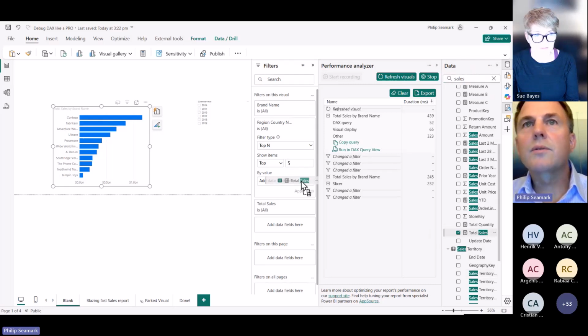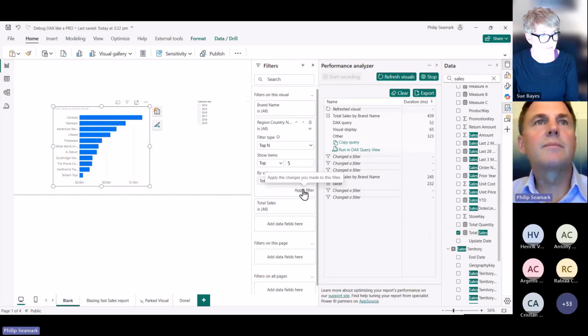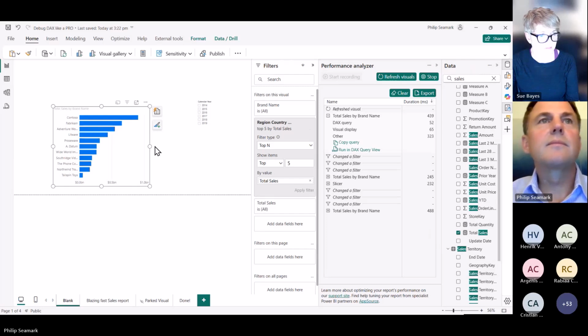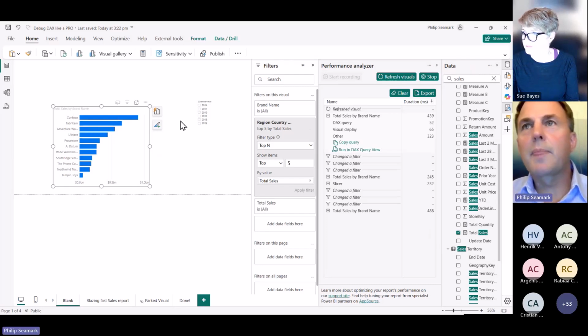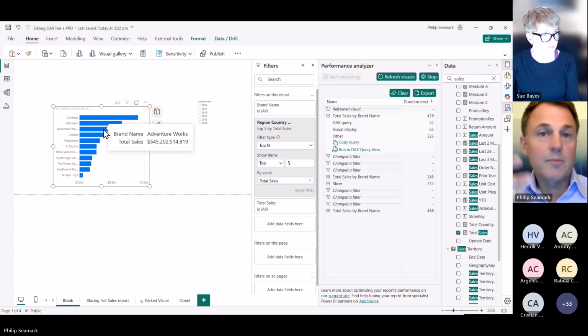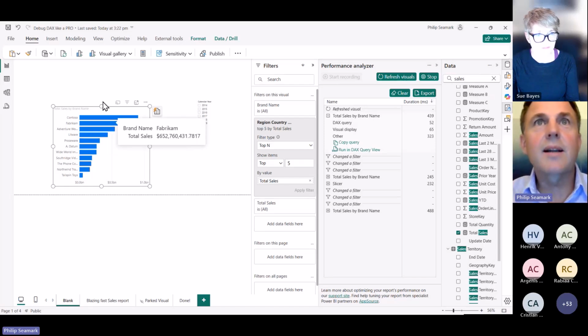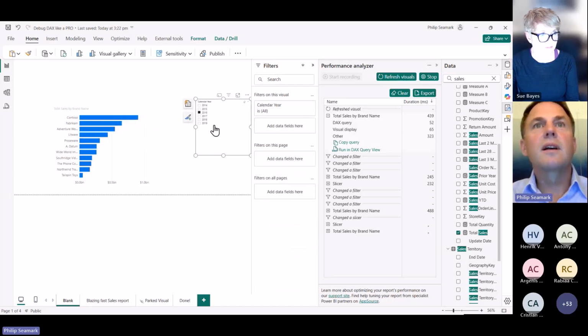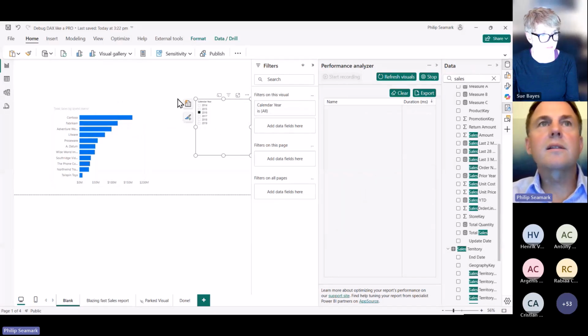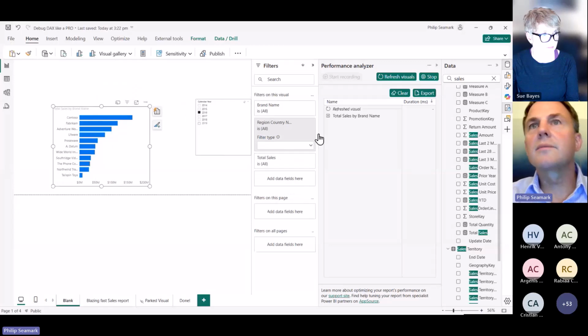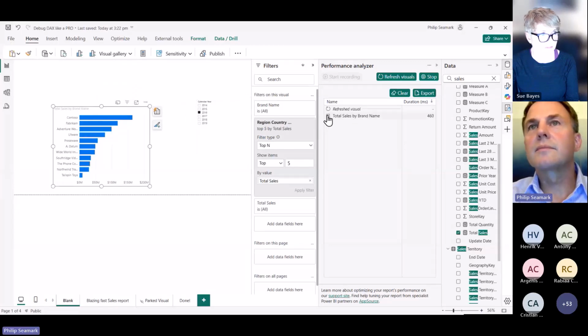Total sales and apply. I'm using a different column here, so there's some cross-filtering going on. Doesn't matter. And in fact, we'll even click a particular year, clear this, go and grab this DAX again, and run this in DAX Query View.